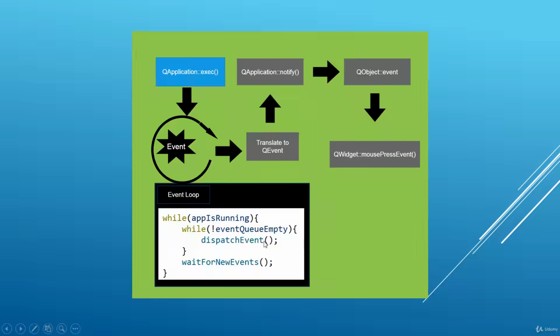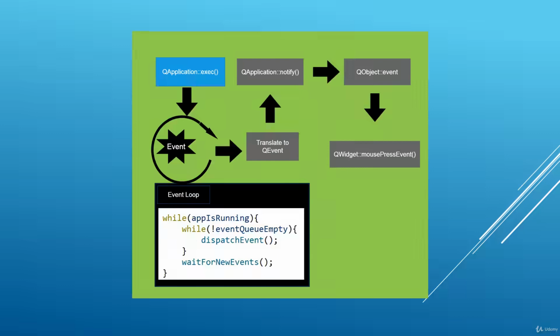So when an event is dispatched or sent to your application from the event loop, Qt calls QApplication notify. And this method is going to call specific event methods on QObjects. For example, the QWidget class has an implementation of the event method. It is going to call that. The event method in turn is going to call specific event handlers that you have in your object. This might be like mouse press events, key press events, and all the things we saw in the last lecture.